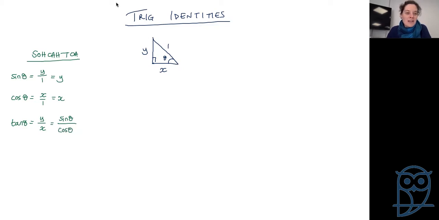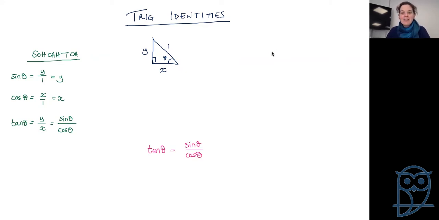So now we have a wonderful relationship, avoiding x and y completely, that tells us tan theta equals sine theta over cos theta. And that is the first of your AS identities. How do I remember which way around? Tan is sine over cos. So tan theta is sine theta over cos theta. Tan x is sine x over cos x. Lovely little relationship.